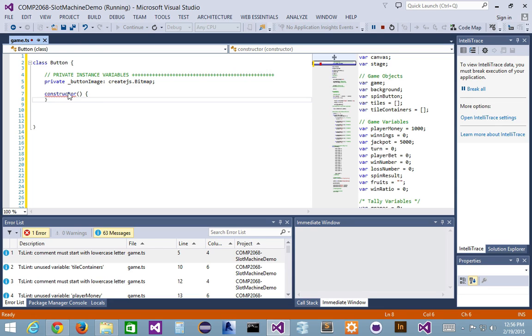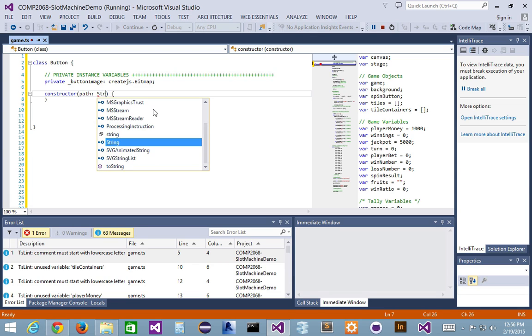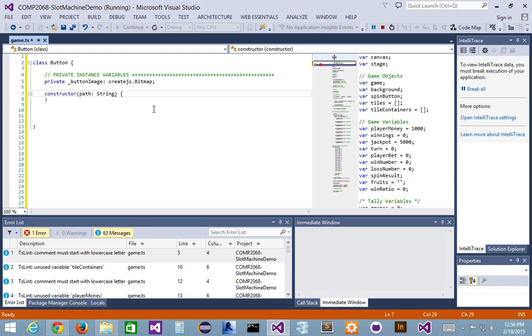And inside the constructor, it's just like a regular method, so you have to declare it. Again, there's no var keyword. All we're doing here is just using the keyword constructor. And in here, we're going to take in a text variable of the path for our bitmap. So really, I want a path, and it's of type string, of course. So here's string, and that's what's incoming into my constructor. Okay, cool, so I've got that.